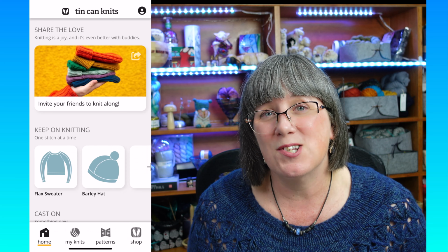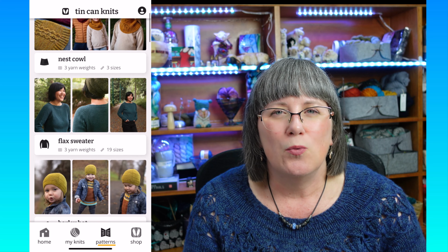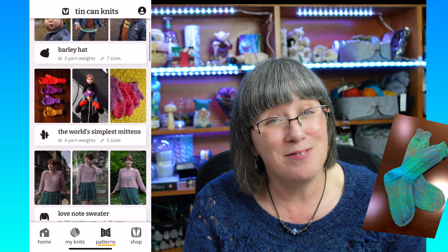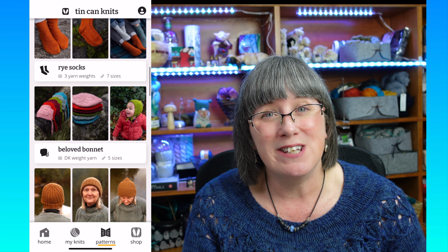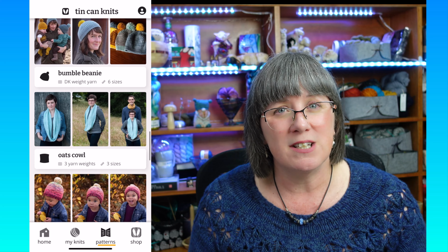Next, if I'm ready to cast on something new, this button tells me how many patterns I have access to, and if I click it, it's going to take me directly to those patterns for me to get started on a project. When you get the app, it will come loaded with 10 free patterns from the Tin Can Knits Simple Collection. I have knit more than a couple of them, and while they are simple, they are 100% knit-worthy. I also have about 12 other patterns in this section, which are app-enabled patterns that I have already purchased from Tin Can Knits.